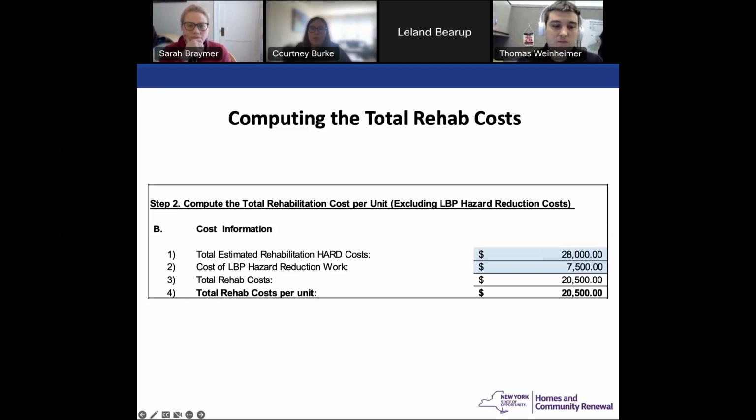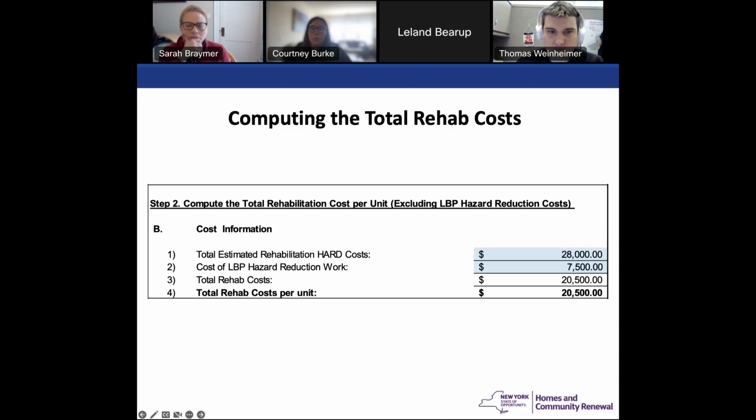So item 1, the estimated rehab cost, is the cost to correct the substandard conditions and meet home property standards as well as code. Another way to think of it is it's just the hard costs. So you're not including soft cost or project delivery.